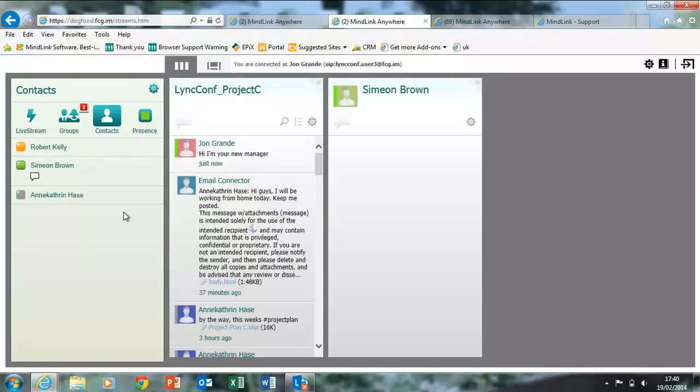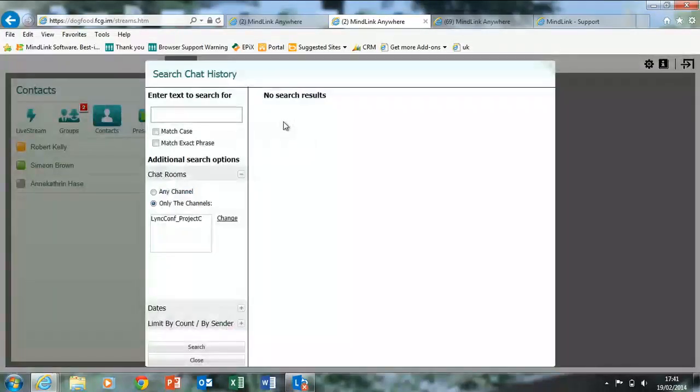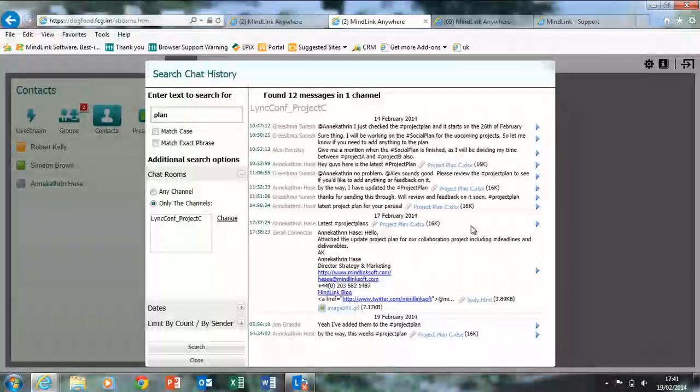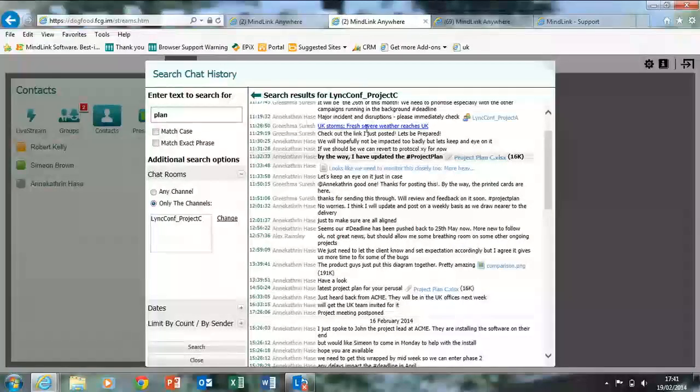Right. So what else do I want to show you? I talked before about how using chat rooms for team-based collaboration is using the persistence to really build up a whole archive of everything that's happened. So obviously, a very important part of that is being able to search. You can do that from here as well. If I want to search specific things that I know have happened in this team, and I want to know some context about that, I can do so via this. If I search for plan, this is showing me all the messages that were about the project plan for this team. I can select context from this as well. If I want to go halfway down and see what was said around that message, I've now got the full context of what was going on a couple of days ago.